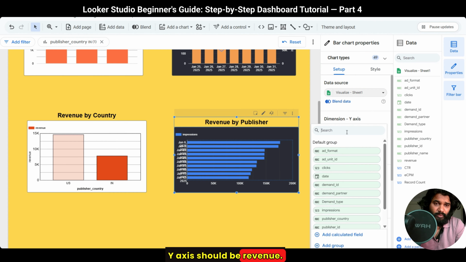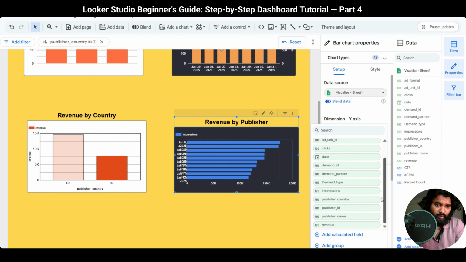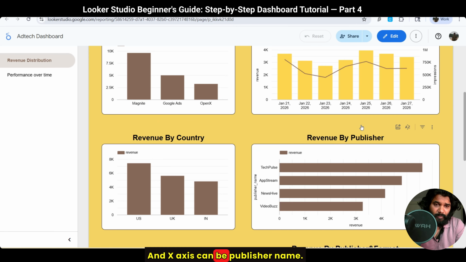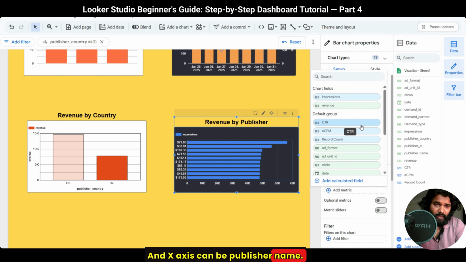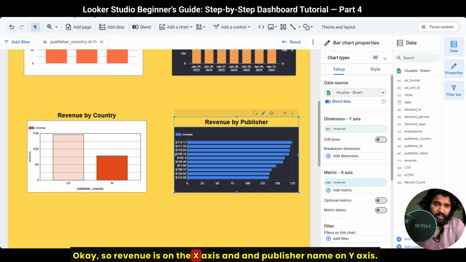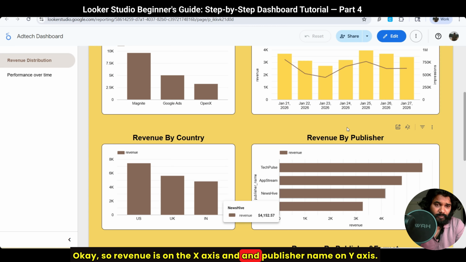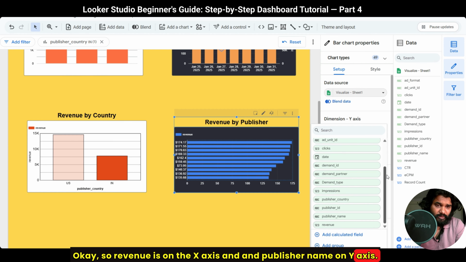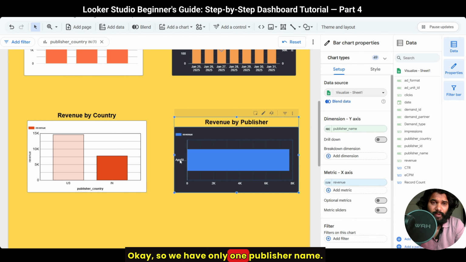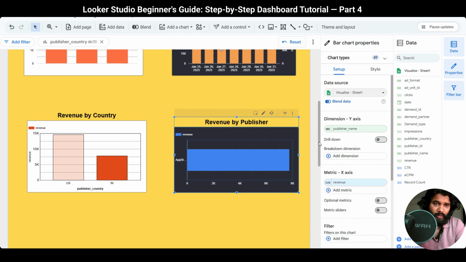Y-axis should be revenue, we'll use revenue here, and x-axis can be publisher name. Okay, so revenue is on the x-axis and publisher name on the y-axis. Okay, so we have only one publisher name.